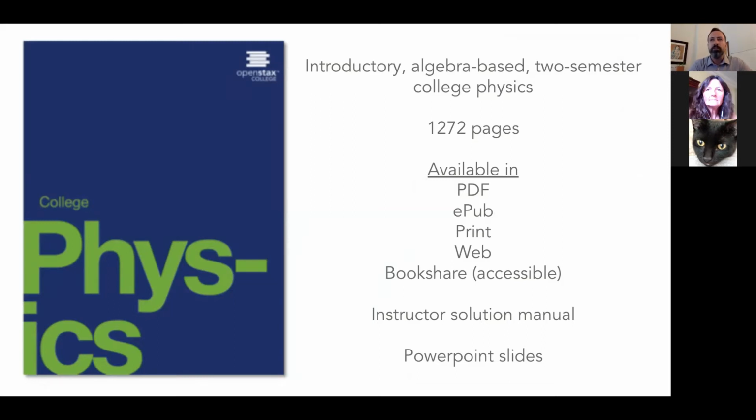Sometimes, or most often, you can actually request a book like this from the publisher or from your campus bookstore, and they will print and bind it for 30 or 40 bucks. But typically most people use them online for free. This one has an instructor solution manual, so you get the answer keys. Typically you would verify your instructor status and they will send you access to those keys. And it comes with its own PowerPoint slide bank, so you can customize those as well.